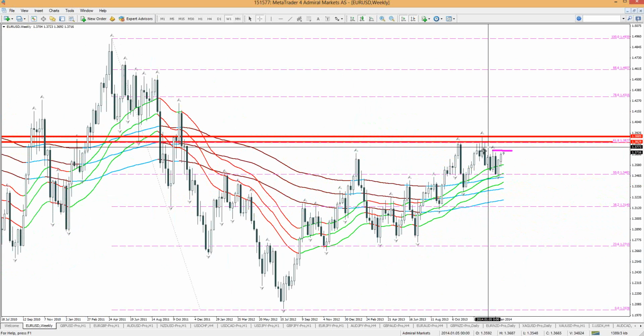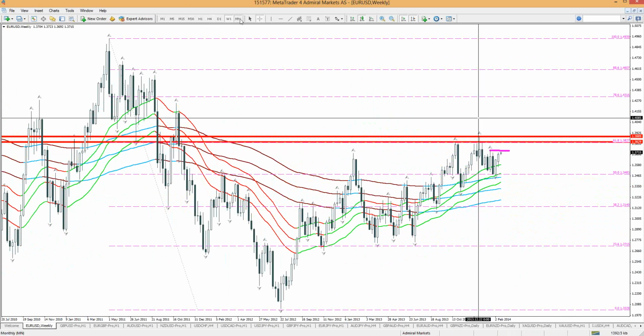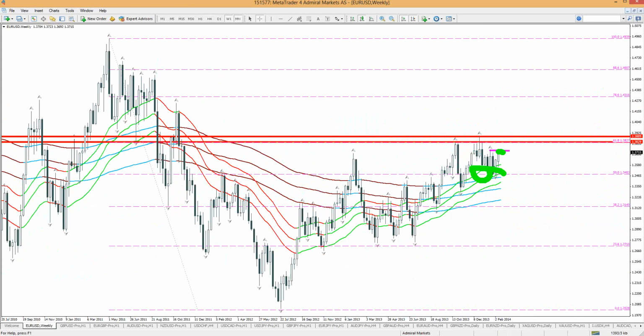1, 2, 3, 4, 5, 6 weeks. And now we have a couple of upside weeks. So you can see that all that could have been a higher low, and if we break above these reds, then we have this breakout trade potential to the upside here. And then range traders would be interested in the 78.6 downside, and reversal traders.